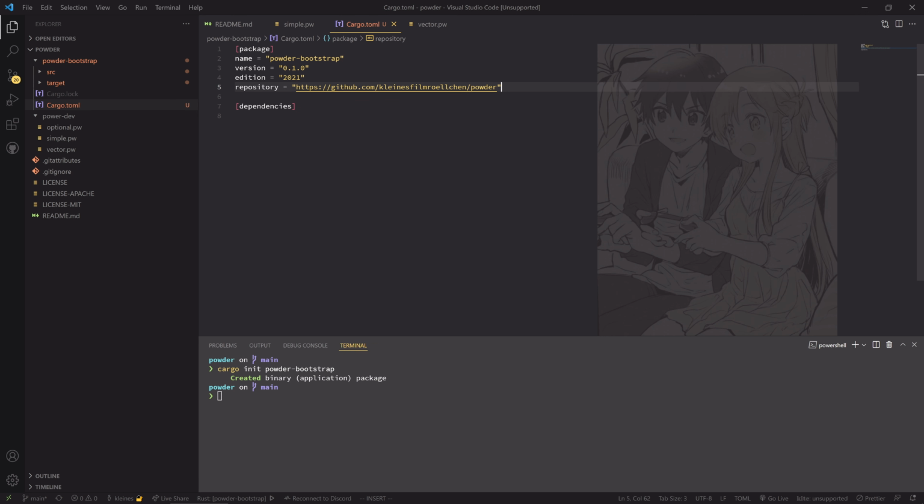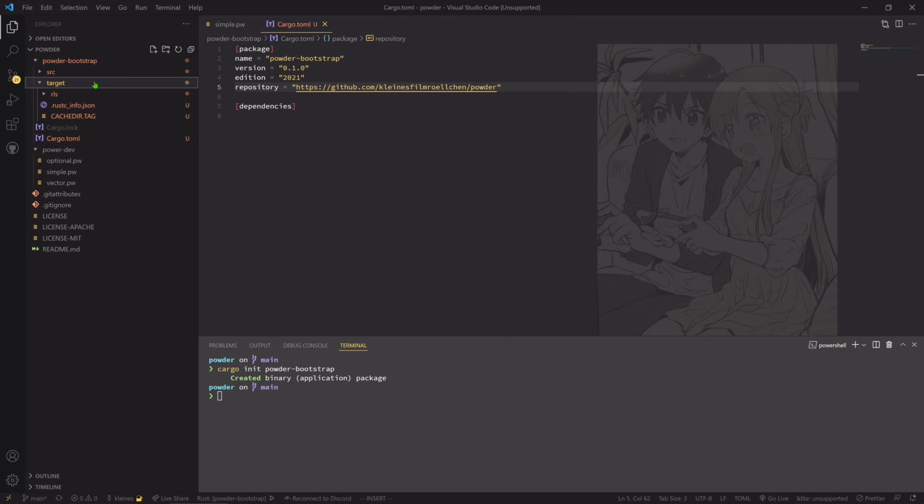Never mind, actually, that's not put in the thing, but in case I publish this to crates.io or something, this should just work.